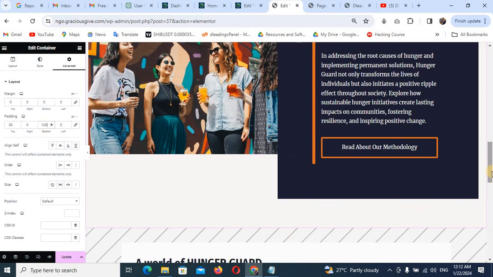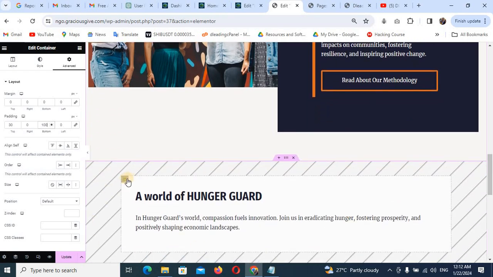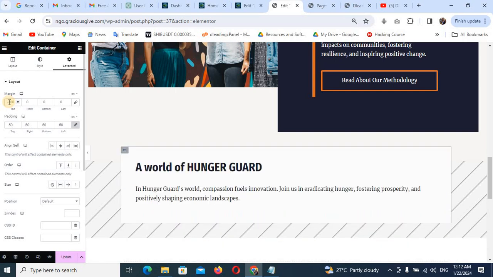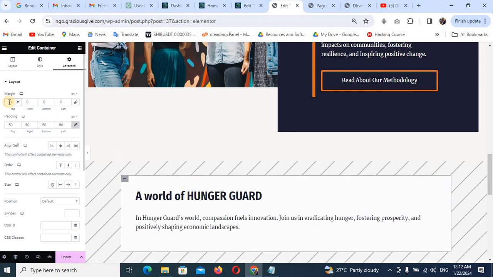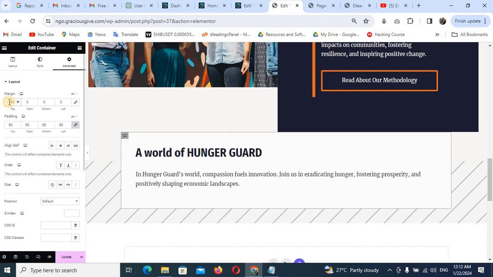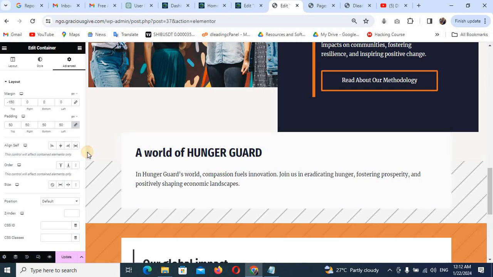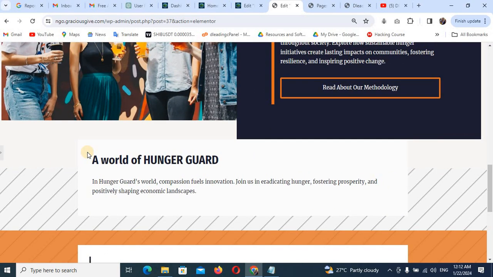So if 100 is okay, I will come here now and push this one, this place. Just click on this place and push it up to like minus 100. So untick this place and come to this place and give it minus 100. Can you see now? Well, minus 100 is small. Let's give it like minus 150. Can you see now? Exactly. If you look at it here, let's see how it looks like. Can you see what we're having here? Fine. Good.